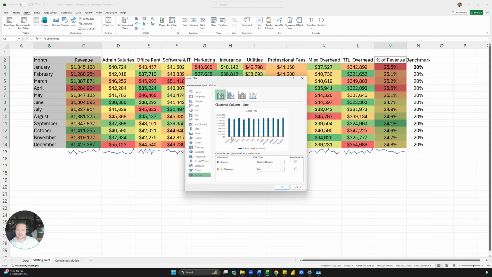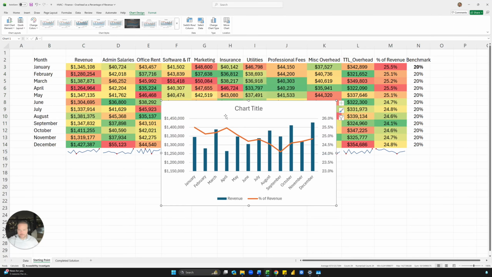And what you're seeing here is the line at the very bottom. The reason is that it's 25% and the axis is 1.6 million, so clearly it's not going to make much sense. What you can do is click on the secondary axis box for the line, and now you have a secondary axis here. Now the percentages are easier to understand.